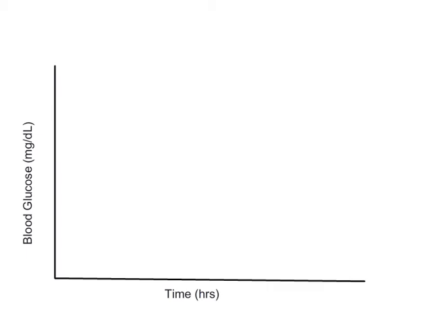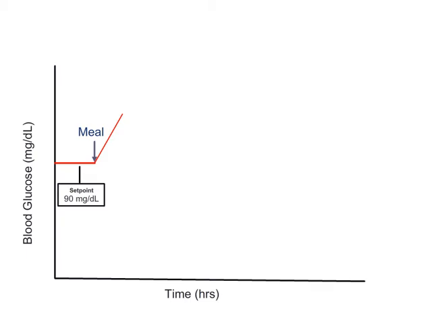In the next few slides, we're going to take a look at the negative feedback mechanism governing blood glucose homeostasis in the body. The graph pictured here shows blood glucose levels on the y-axis and time in hours on the x-axis. If the endocrine system is working properly, blood glucose is normally at a level around 90 milligrams per deciliter during fasting. This is what we call the set point.